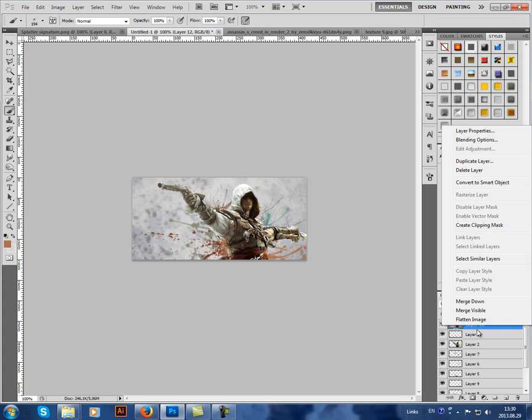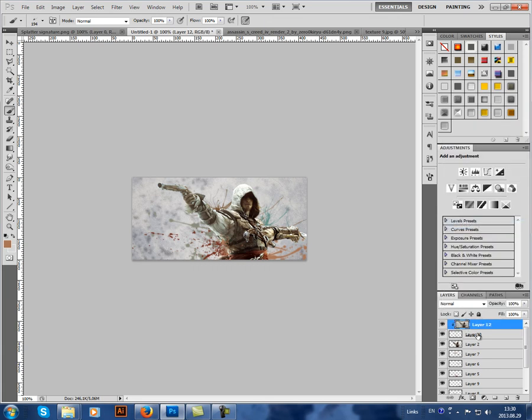Now right click on this applied image layer and select Create Clipping Mask. Make sure the splatter brush is below that, therefore it will create a clipping mask for the one you want and not screw it up. Now select your move tool and move the clipped mask somewhere you think it seems nice.